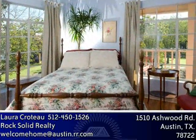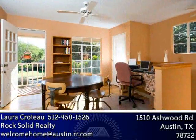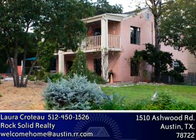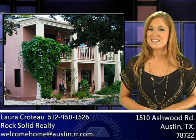Someone young-minded and creative would find this home irresistible. Anyone who works from home would find the floor plan really works. And anyone with elementary school kids would love that it sits catty-corner from the front door of popular Maplewood Elementary School. When you consider the central location, price, condition, functionality, and uniqueness of this home, it's obvious that this is a winner.